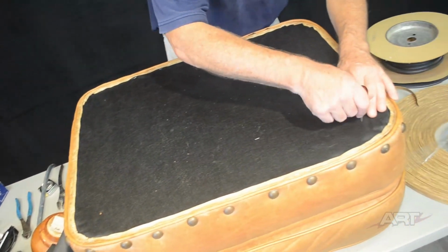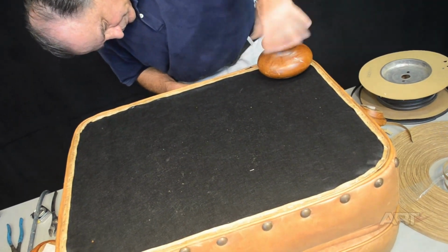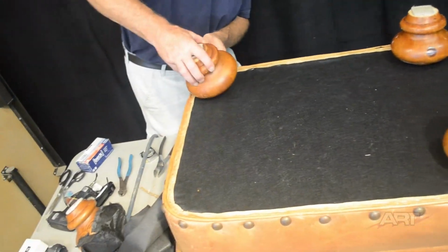All that's left is to use an awl to find our holes and screw our feet back in. So that's all we have for repairs this time.